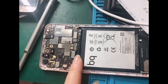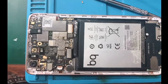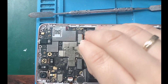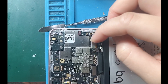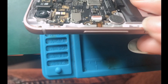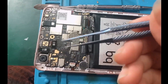Next, we're going to remove and disconnect all the flex here because we're going to lift up and remove the motherboard. So first, we're going to disconnect the battery. If you have a long nail you can use it; if not, just use this tool. Be careful. And then remove the other flex. Don't forget to remove this part because this is where the volume up and down button — it is also attached here. So lift this up, and we're going to get a tweezers.